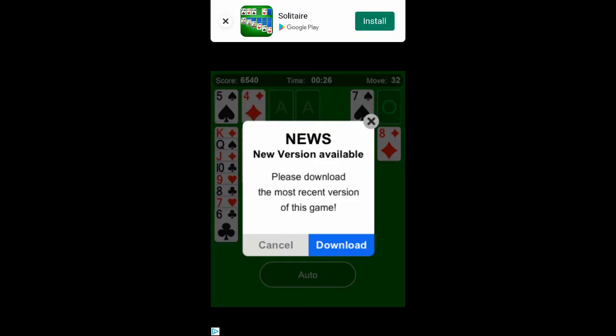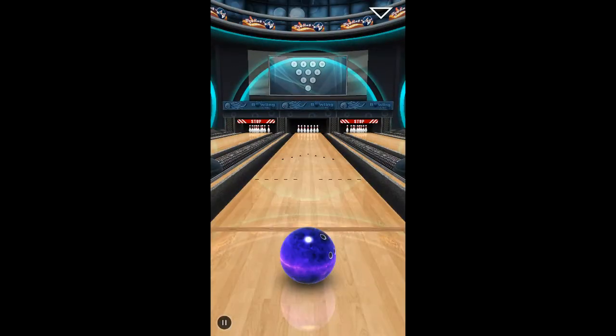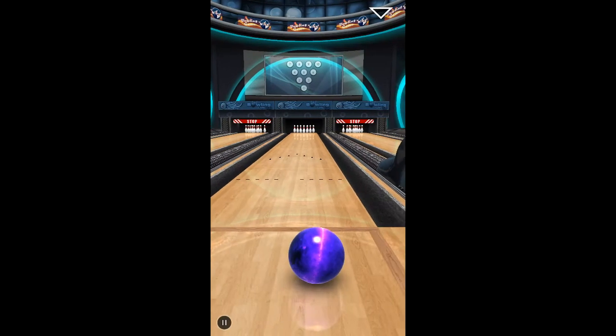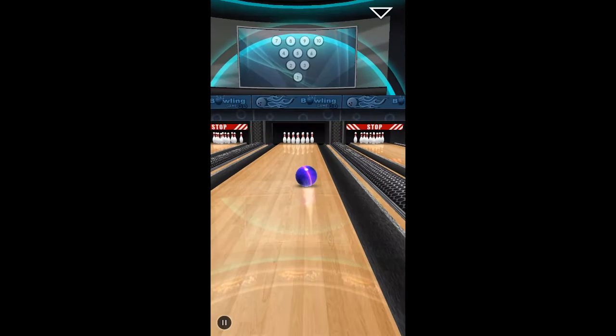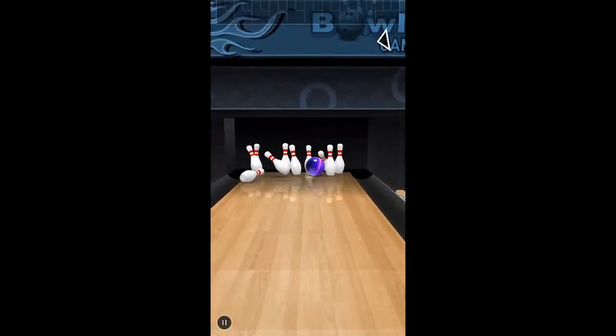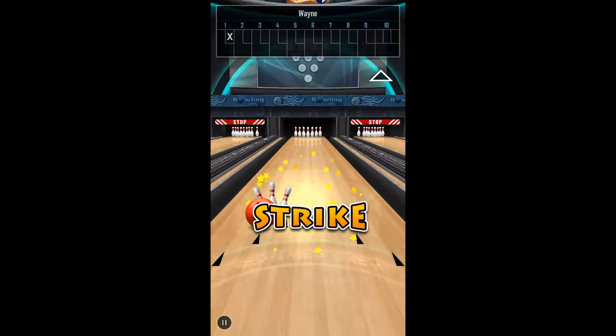Oops, got an ad. We can X out of that, can't we? I hope. Come on now, let's go. All right, here we go. Remember, you can curve it by moving your finger to the left while you're on the thing. See it curve in there some? Right in there. Boom. Got him. All right. Strike.